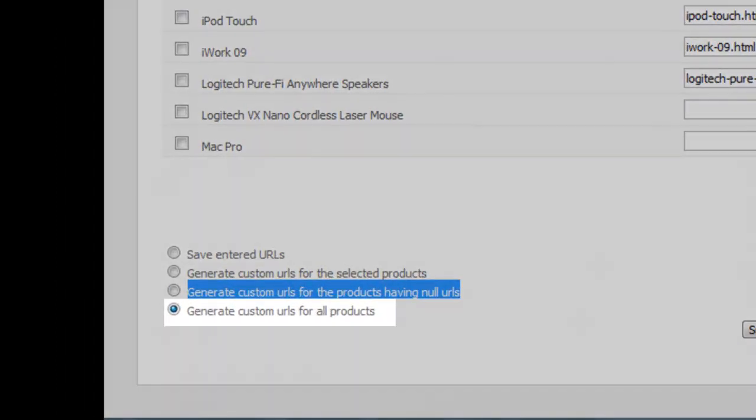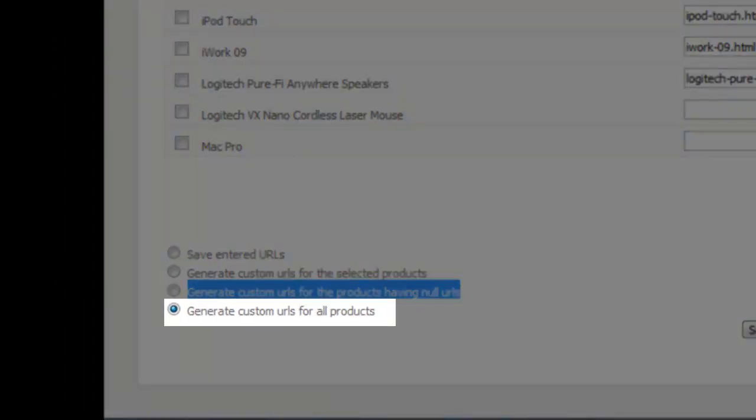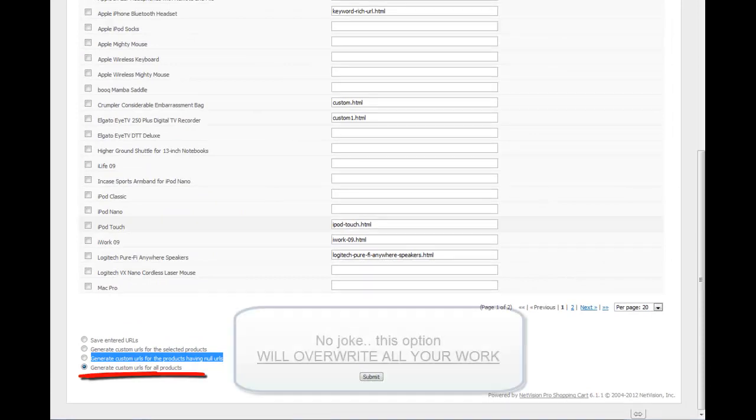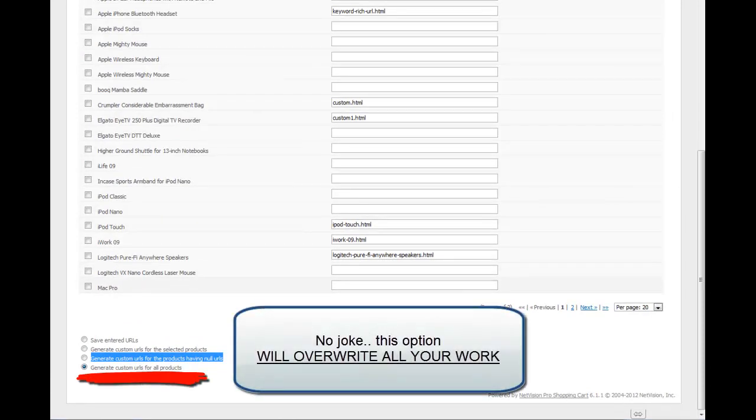This fourth option here, I recommend mostly staying away from it, but we wanted to give as much flexibility as possible to this program, so we did add it. Generate custom URLs for all products. This will overwrite everything. It'll overwrite what we did here custom. Now these here that we generated, it'll overwrite them with the exact same thing, so it's really not being overwritten. Anything that we did manually, like we're really targeting, it would overwrite with the standard convention. So you don't want to use that when you're putting a lot of work into these.